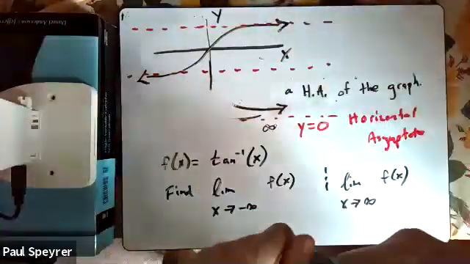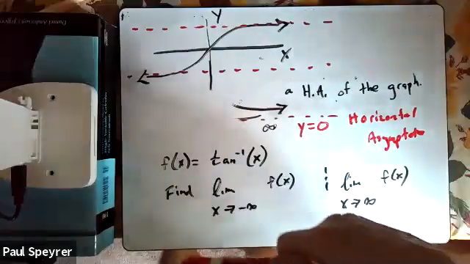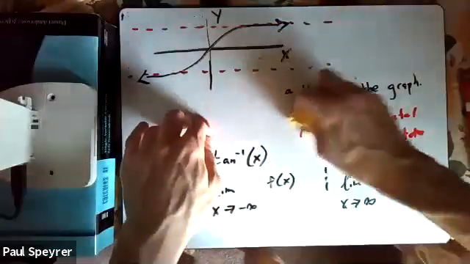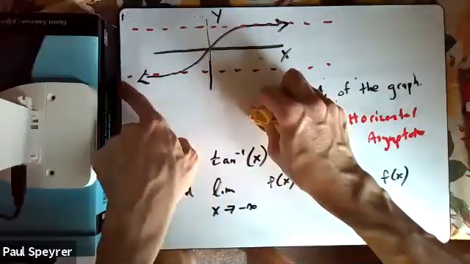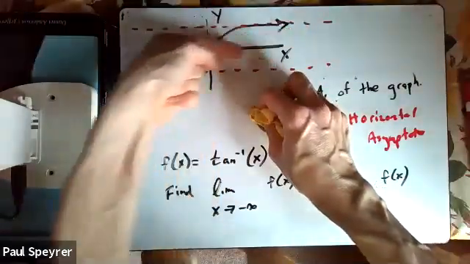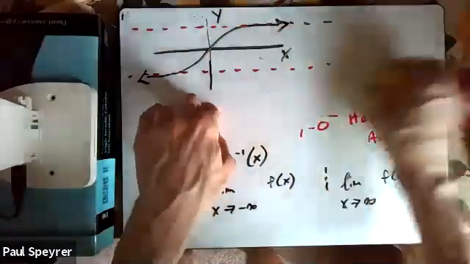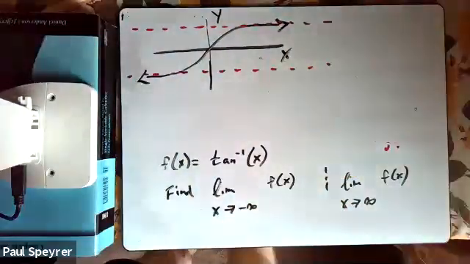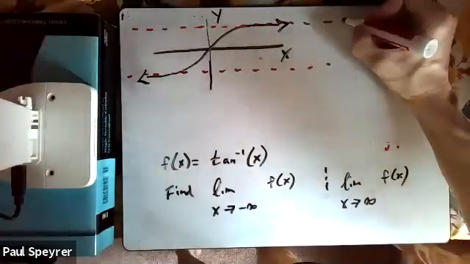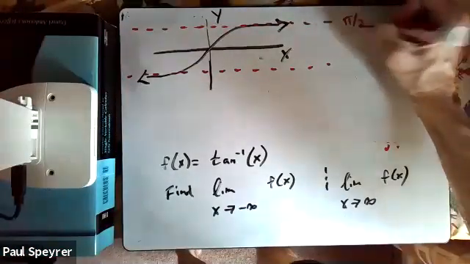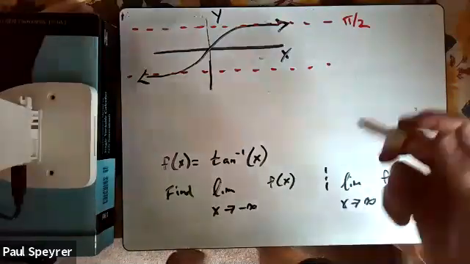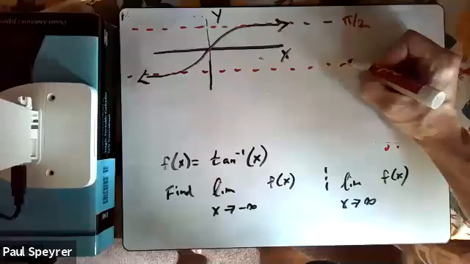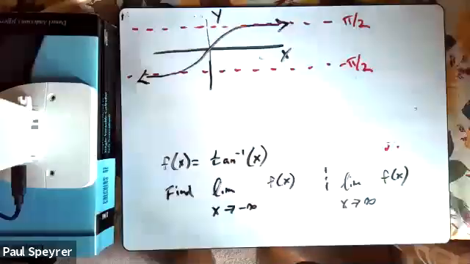Well, we have two horizontal asymptotes. That means they are being bounded by something, right? As x goes to negative infinity and as x goes to positive infinity, these horizontal asymptotes are finite numbers. This is actually pi over 2. Y'all remember that good old pi, 3 pi over 2, pi over 6, all that good stuff? Yeah, it comes back. You got to use it. And this one is negative pi over 2.